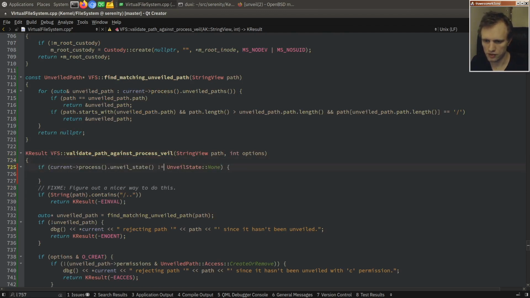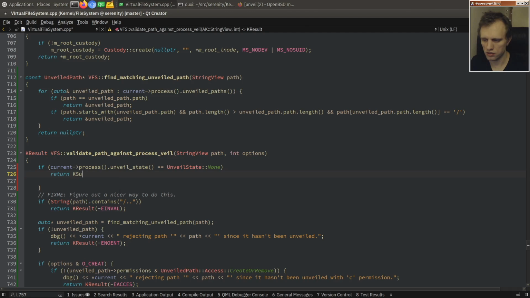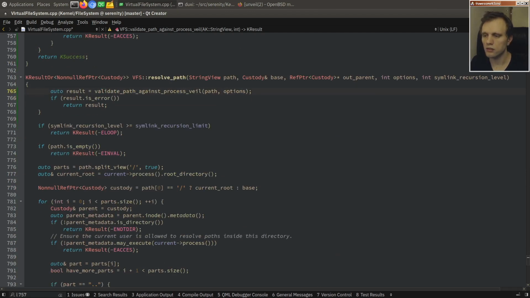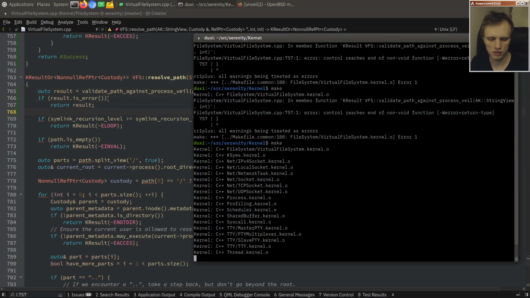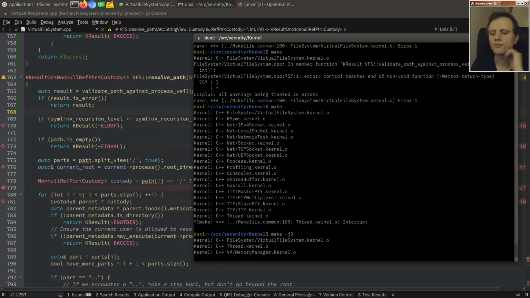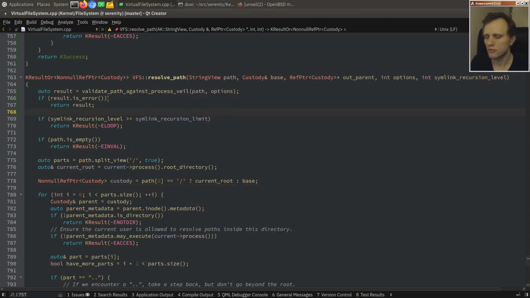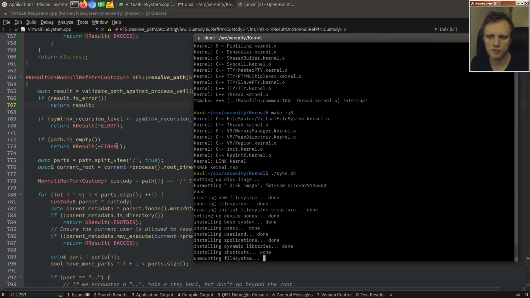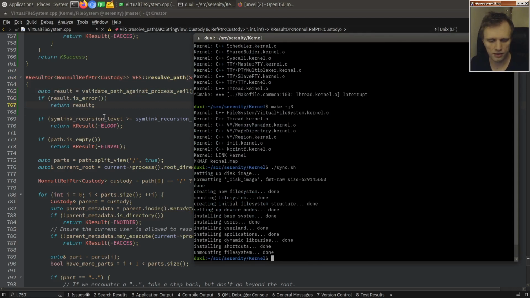So if unveil state is none, we'll just return case success. And then we can do that. Then resolve path doesn't have this big, huge blob, but we instead just have a single little thing where we validate against the process veil that takes care of everything.